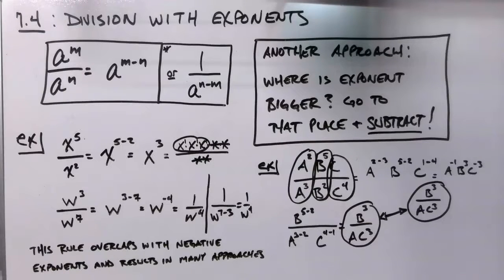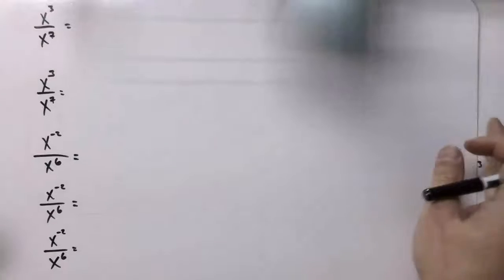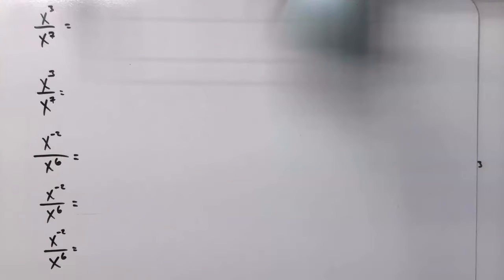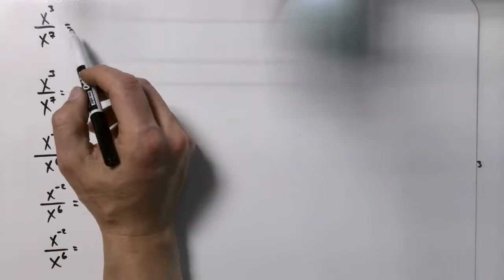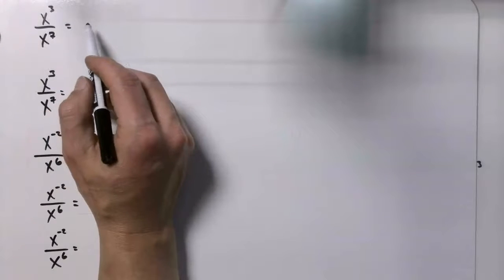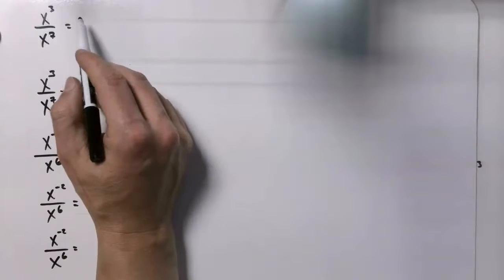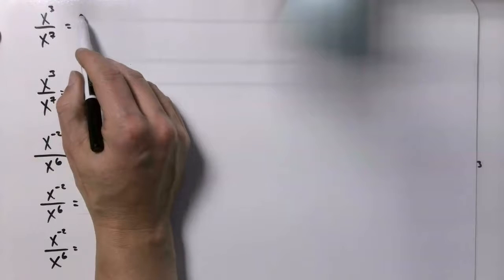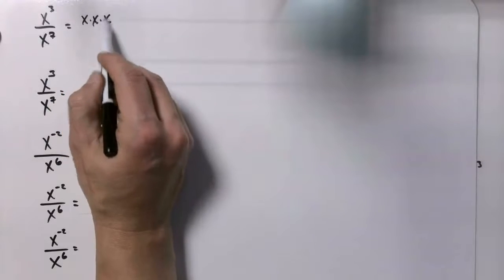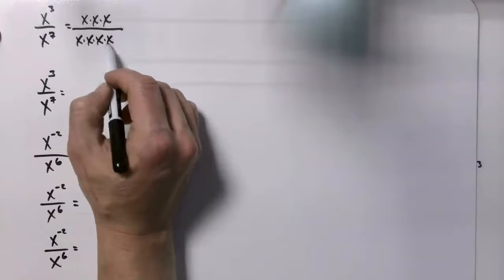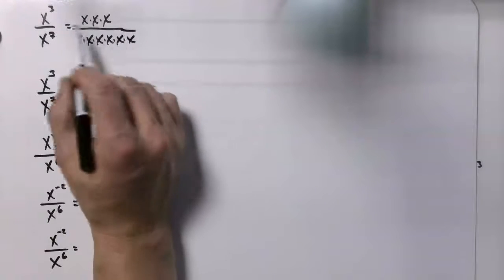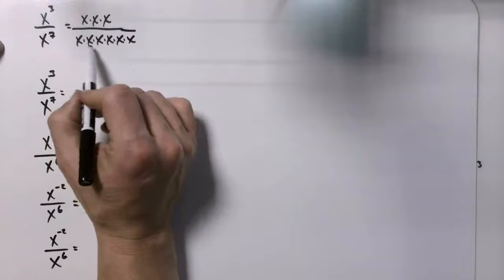So I wanted to show you a couple approaches here, just some more reps here just to show you what you could be thinking. So on this one here, I'm just going to show you all the different ways we could approach this. So our top one here, let's be a rule follower. So the rule follower, you just say, okay, x cubed over x to the 7th. And actually, I think I'll just do this on this one. You could have just said, well, I don't have any idea how this all works, but I do know what this means. It means that I've got 3 x's on the top, and I've got 7 on the bottom.